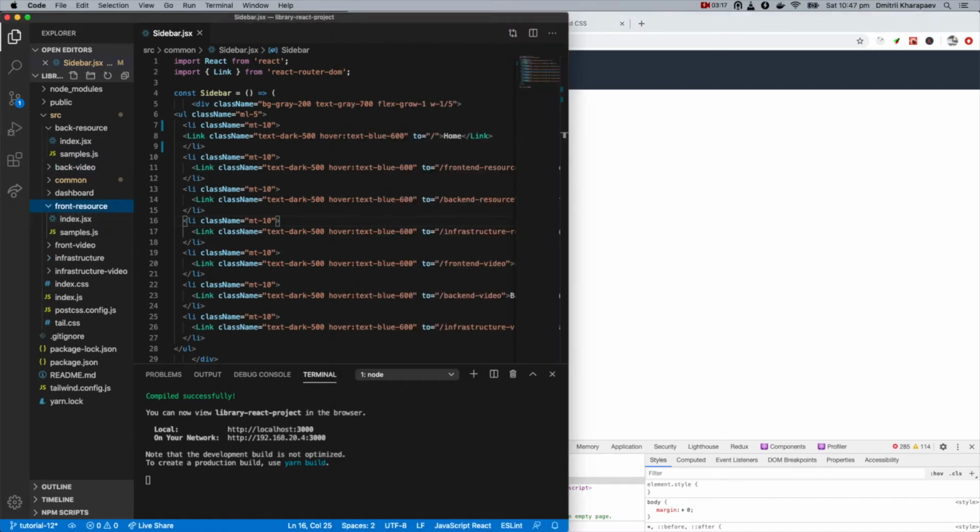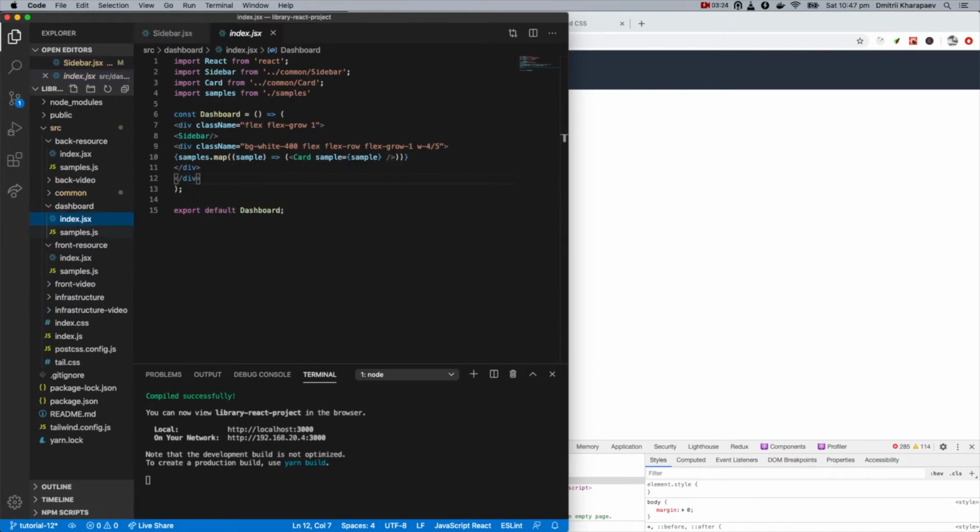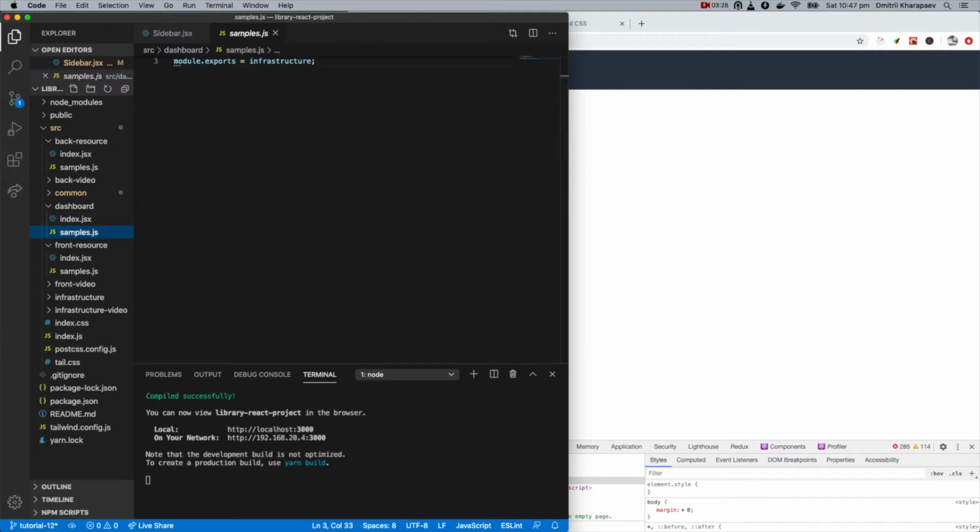So let's go back to the dashboard, and essentially we need to fill out this array. It's going to be an array of objects. So guys, essentially I'm just going to copy and paste.